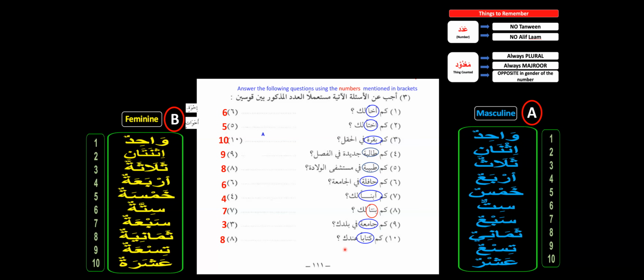Akhan, what's the name of the word which comes after kam? It's called tamiz. And what are some features of tamiz? Tamiz is always singular. Tamiz is always indefinite. And tamiz is always mansoob, as we can see, akhan, right? There's no alif lam, it is singular, and it is mansoob, it has got fathatain.